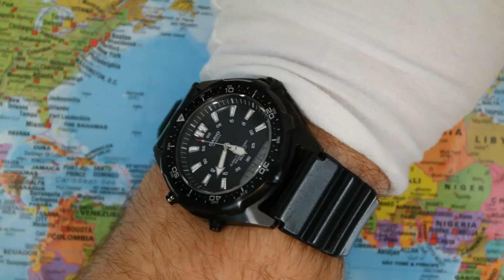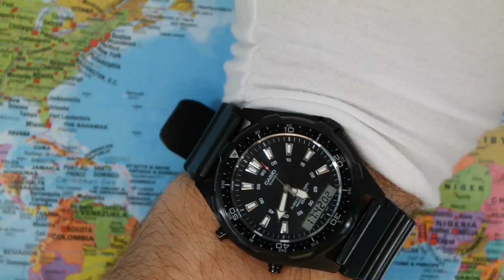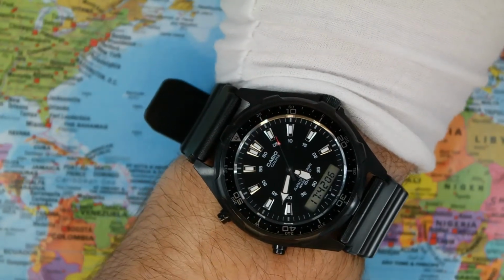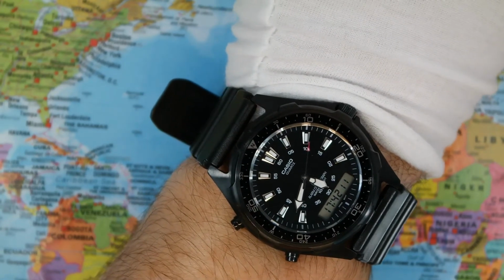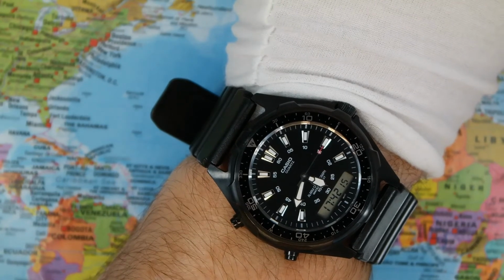Not only does it make life easier for yourself, but if you ever come to sell it, you're going to have no issues selling it. You can see that the lume on it is really nice and white. The white, silver and black is a great contrast.